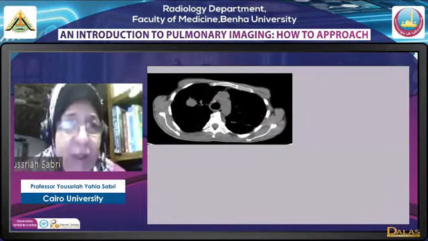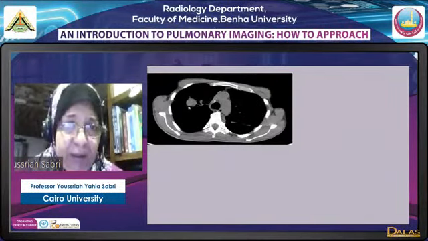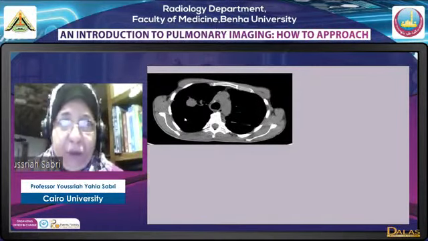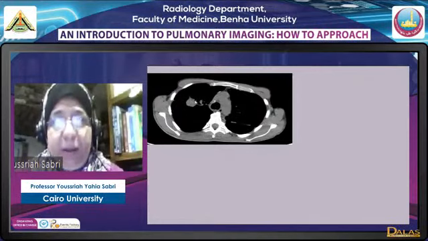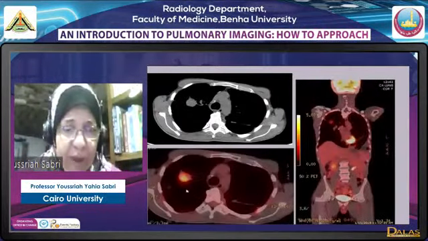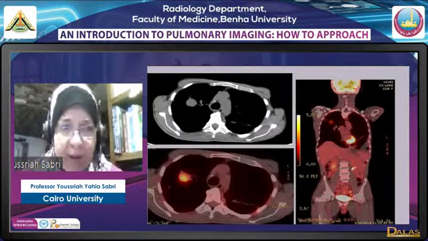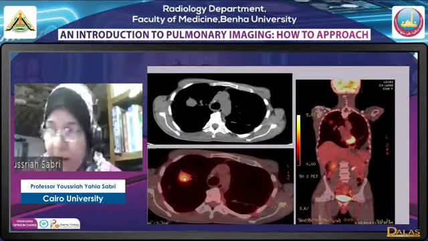In the mediastinal window, it is of soft tissue density. There are also, as you can see, calcifications here. It's healed tuberculosis. The patient had a history of healed tuberculosis. Okay, but still the scar is very suspicious. PET CT was done, and as you can see here, part of it has hypermetabolic activity, with tracer uptake.